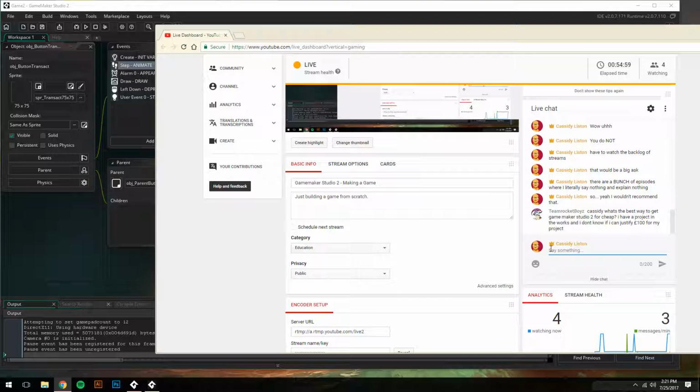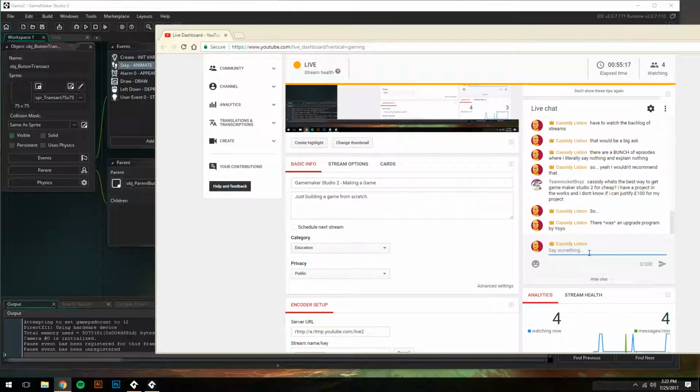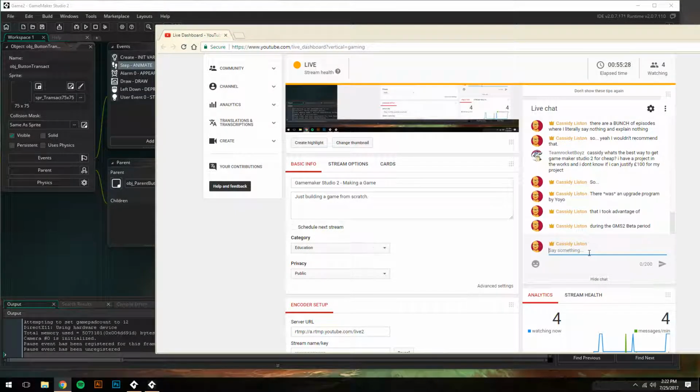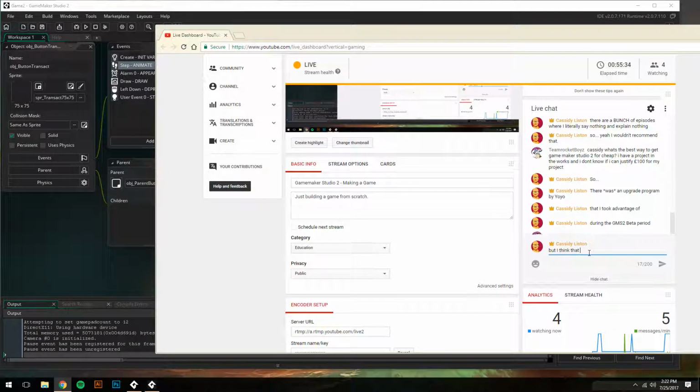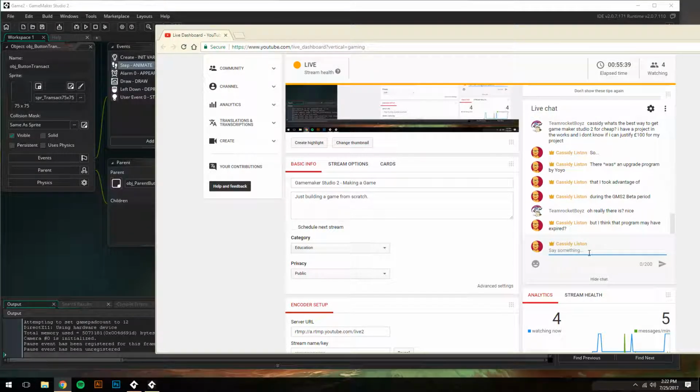Okay, well, so there was an upgrade program by Yo-Yo that I took advantage of during the GMS2 beta period. But I think that program may have expired?